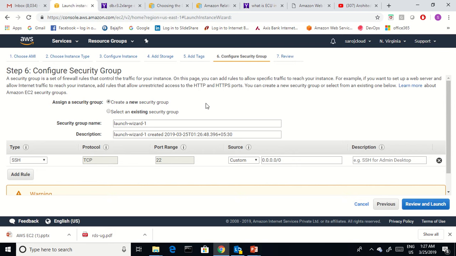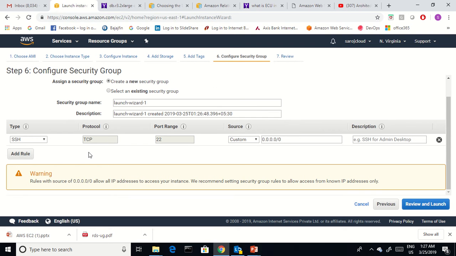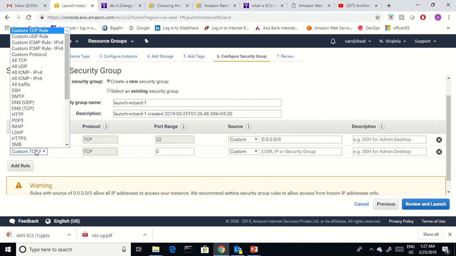This machine can be accessed through a protocol. Which protocol? This is SSH. The type is SSH, TCP protocol, and the port number is 22. For a Linux machine, you have to open port 22. Then only you can access the machine. If you want to add other rules, there are a lot of services.